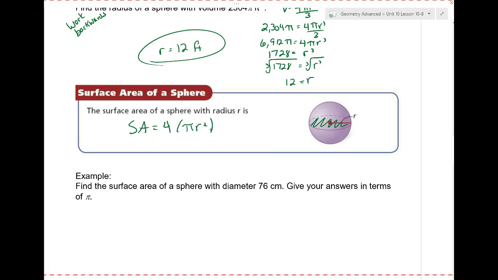Your surface area is just 4 of those. 4 pi r squared. That's all you have to know, and you don't have to have the parentheses if you don't want. It's 4 great circle areas. So if you're given the area of the great circle, you just have to multiply it by 4. That's it. If you're given the radius, plug and chug into the formula. It's that simple. Nothing exciting about this, sorry guys. But literally, you could goof off with any circular fruit and the peelings would actually fit into 4 great circles. I don't see any of you doing that for fun, but you could.